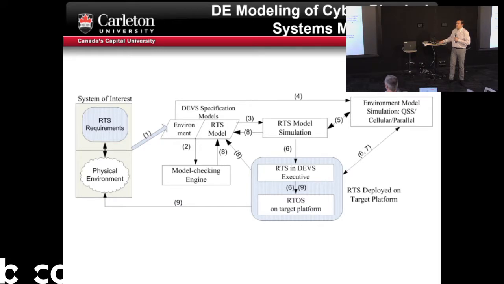Everything's model-centered. You deliver a version of the system, and you cycle through a next spiral again, and you start delivering better versions with higher functionality in every cycle. The interesting thing is that everything that you do here is always the same. We use the same model for that, and for that, without touching any of the components. Why do we use DEVS? There are many reasons for that.